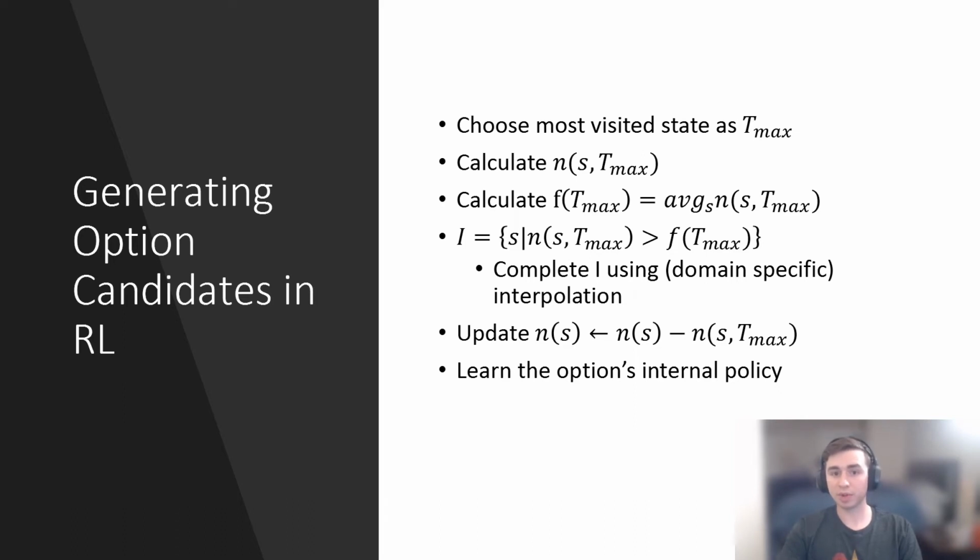The option's internal policy is learned using standard Q-learning, where the only reward is granted by reaching the terminal state Tmax. Since the planning agents work with parameterized actions and state variables and are able to analyze how actions affect those variables through their domain descriptions, actions can be combined in meaningful ways to accomplish general tasks that are useful for planning.